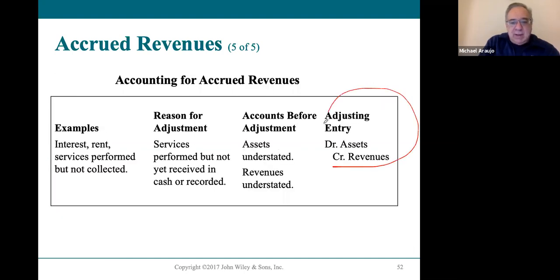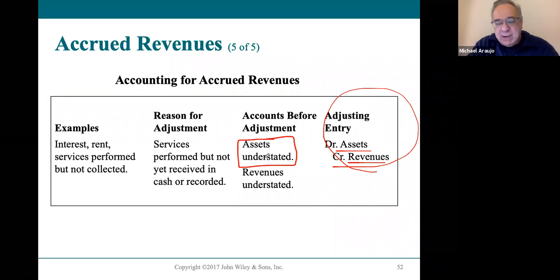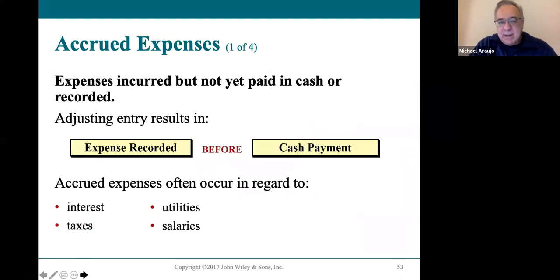So again, that's the adjusting entry. We debit the receivable, credit the service revenue. What if we didn't do it? Well, if we didn't do it, we wouldn't have shown that accounts receivable, which means our assets would be underrepresented, would look smaller than they really are. And the worst case here is that we would be missing that revenue. It would not show on our statement. Remember, our profit comes from the revenue. So every penny of revenue earned in a month or in a period needs to be there. Okay. We're in the business of making money, making profits.